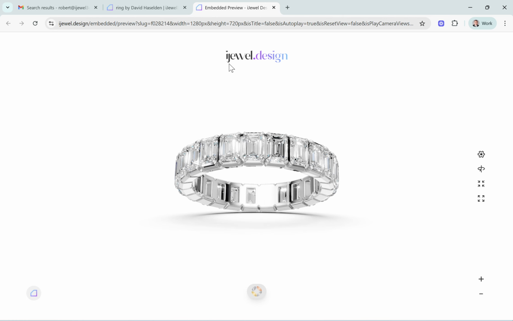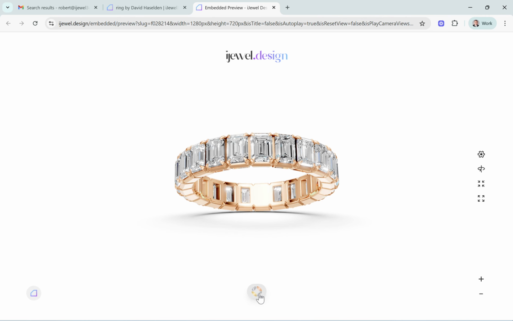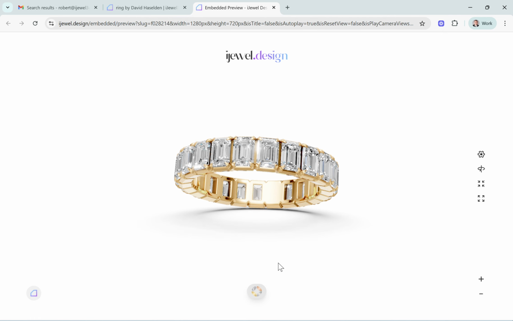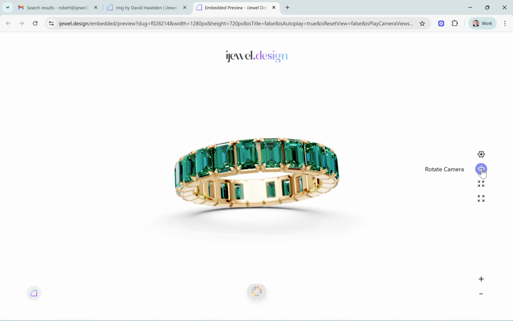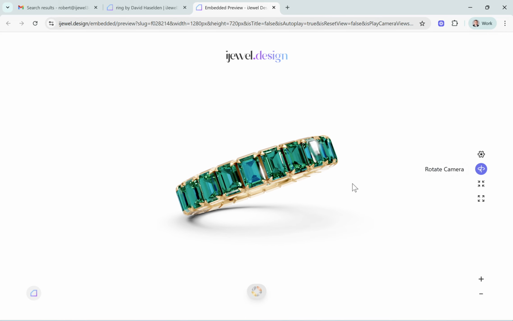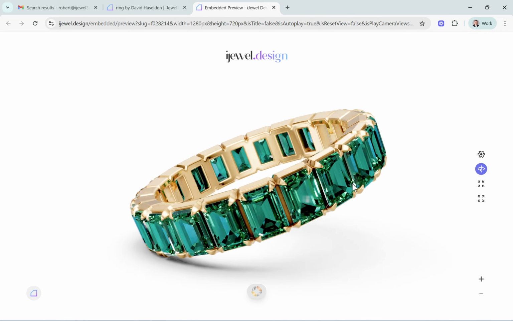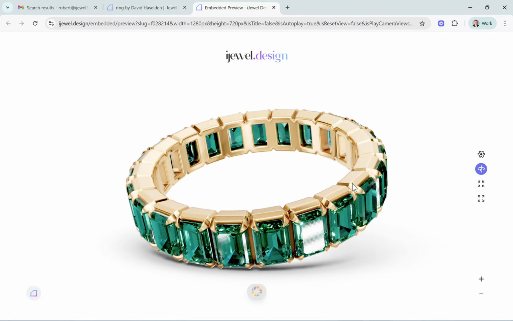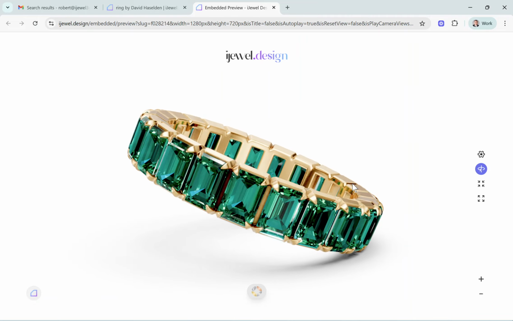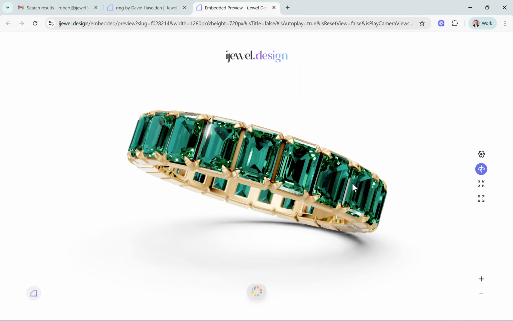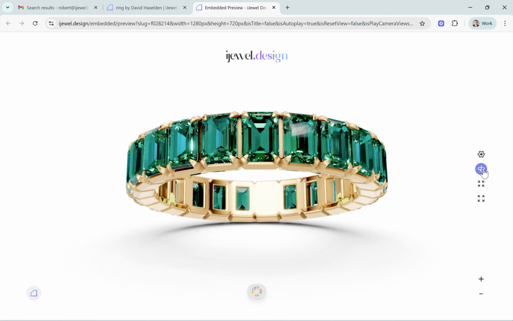This will be your logo up here, and here you have the gold colors, and also the gem configurator. It's here. And here you can see that we have the rotate camera, the turntable. Even if you zoom in, you can have a turntable animation on a big screen, in your shop, or on the tablet, even during the night. They can just show this.